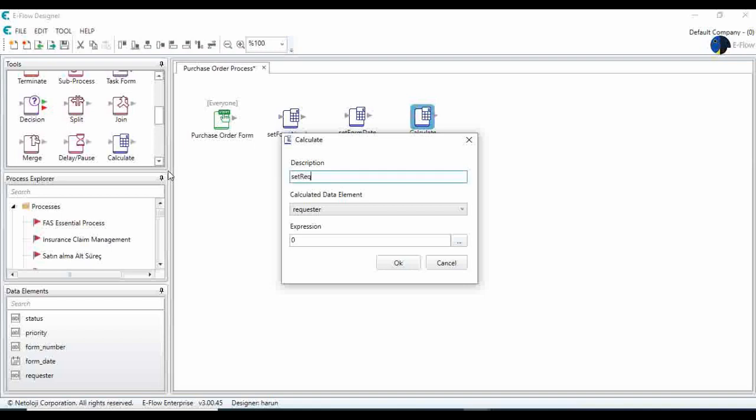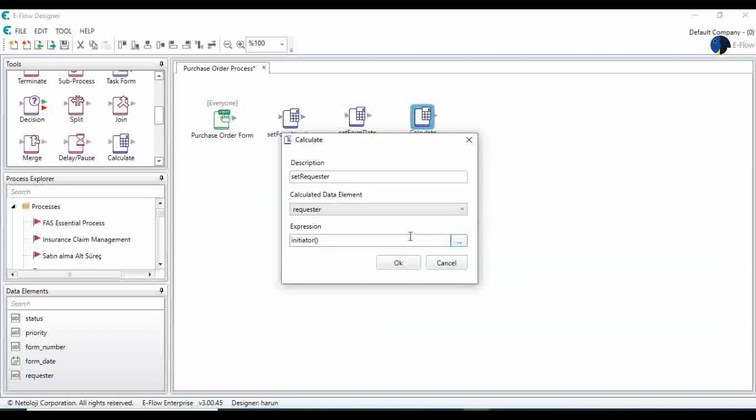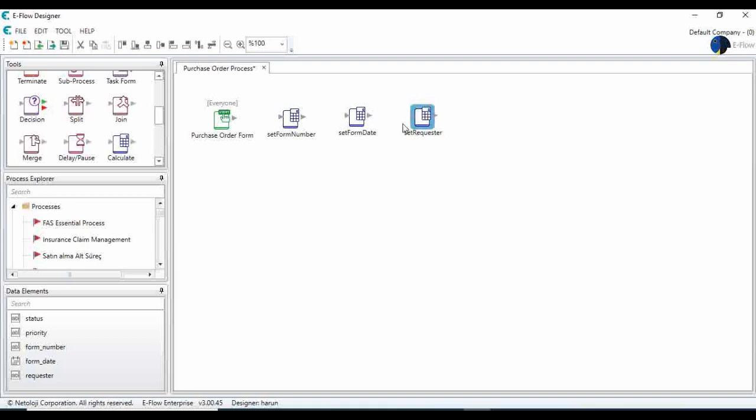Let's set the requester data element with initiator formula, and let's just connect the data elements, and let's make some cosmetics to make it look better.